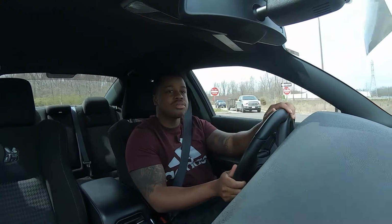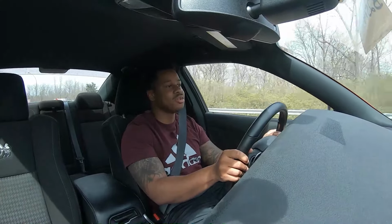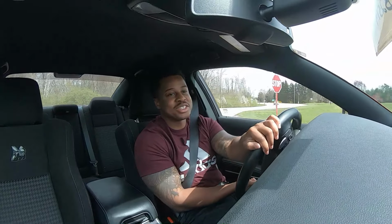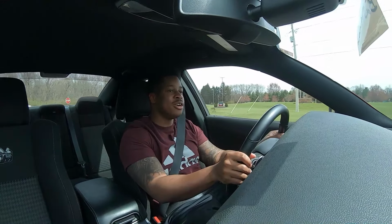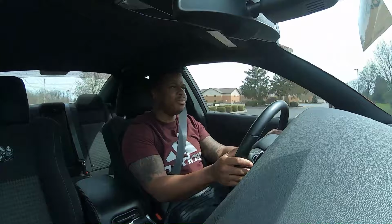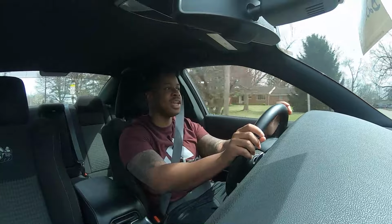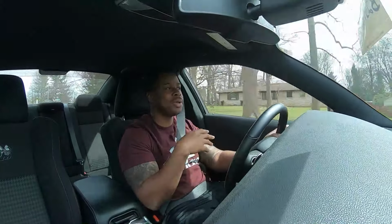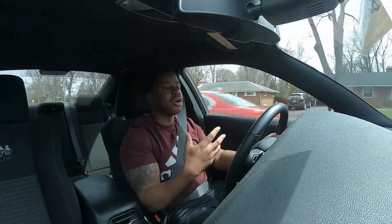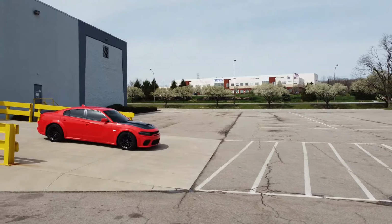But just getting it around some turns, giving it some gas. That's what this is about. This thing's fun. And I know that it's just mashing pedals and handling is not superb by any means. But if you're not taking this on the track, normal driving roads that are for every day, this can handle it. A lot of people like to say, oh, this doesn't have the handling and the great feel of a Corvette, for example. However, that's not what this is about. This is just about straight line performance.